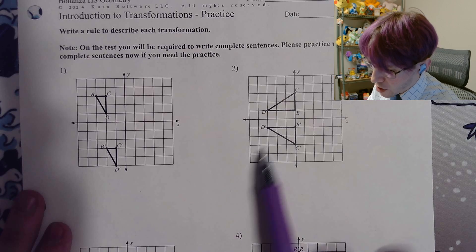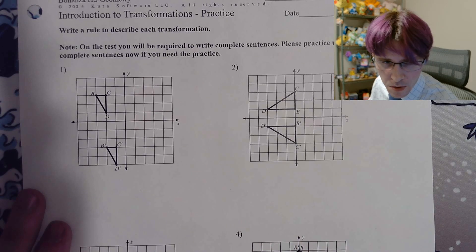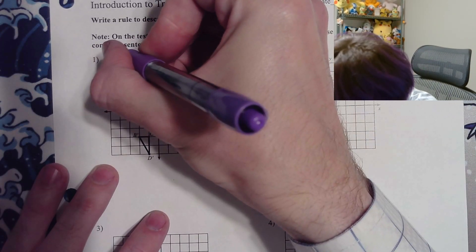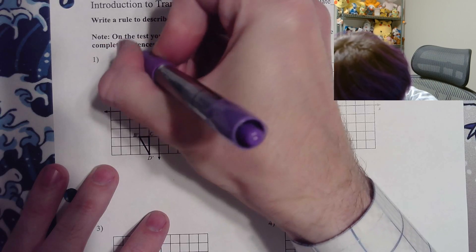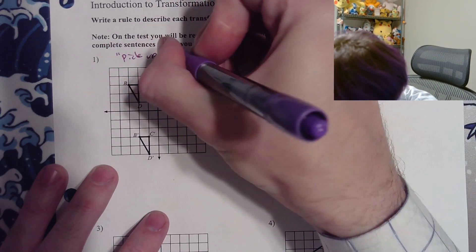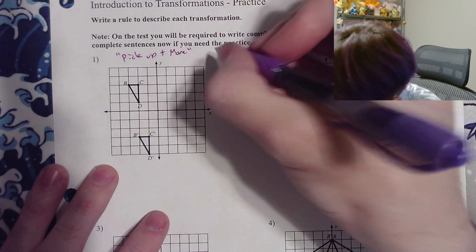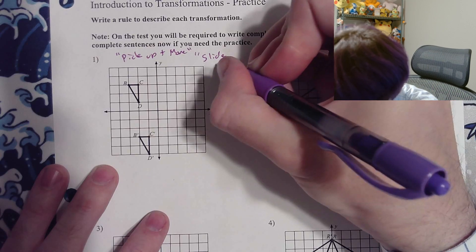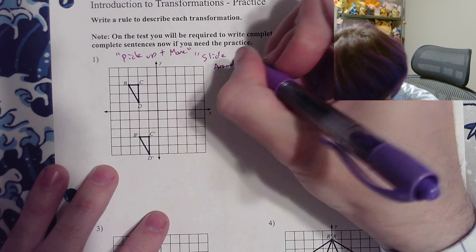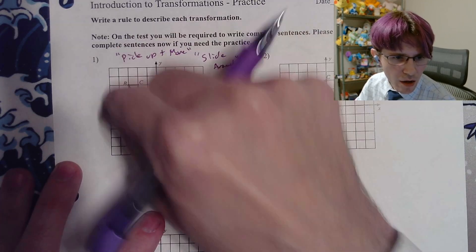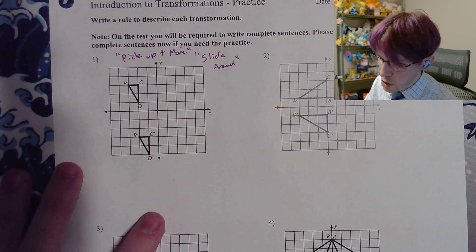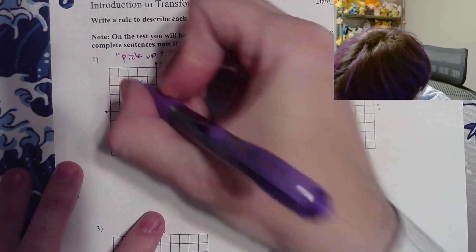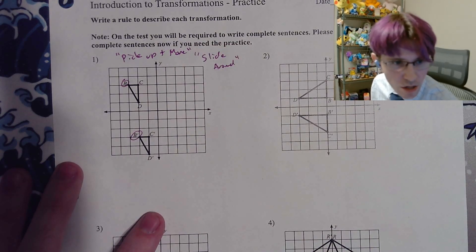So our three transformations, the first three are the only ones that we have. So the first one here, this one is going to be called a translation. And that is if you pick it up and move it. Pick up and move. You could also think about it as a slide around. So it's kind of like you're doing this one, you're kind of moving it left and right, up and down, wherever it's going. And the easiest way to figure out what you're doing with it is by picking a single letter here and then counting where it's moving.